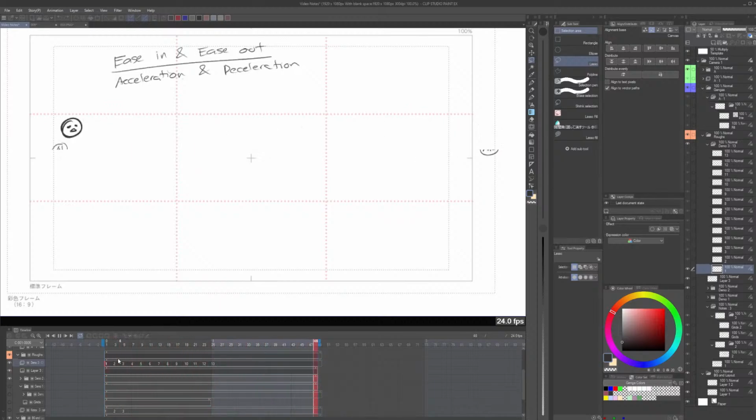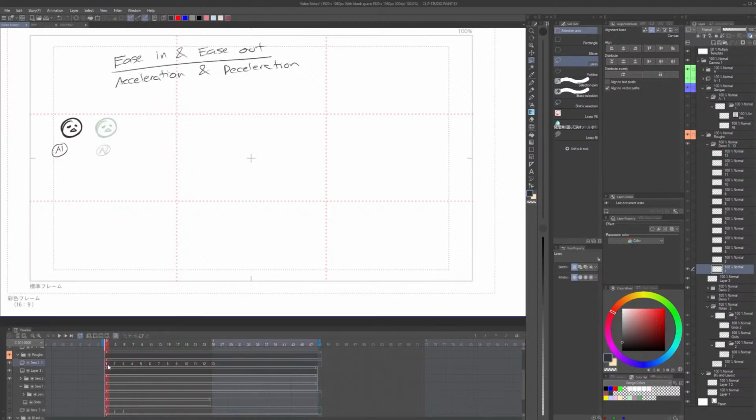And that is where ease in and ease out, acceleration and deceleration, comes in. It's all about what our natural movement is, which means we often accelerate, slow ourselves into a movement, and slow ourselves out of the movement. We try to go slow, go fast, and then slow. And again, spacing is how we're going to do it. Ease in and ease out.